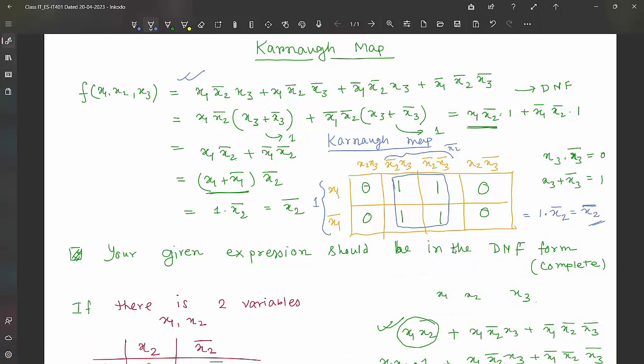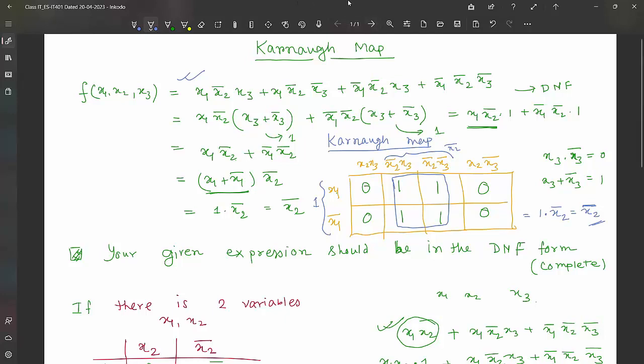Sir, the variables we write in the columns on top, do we have to write them in this sequence, x2 x3, then x2 bar x3? Yes, it will be better, you will do that, otherwise you can't pair it, it will go here and there. So it is important to take the pair in this way: first x2 x3, x2 bar x3, then x2 bar x3 bar, and then x2 x3 bar. That's why Karnaugh maps require all these boxes and the variables to be put in this way.